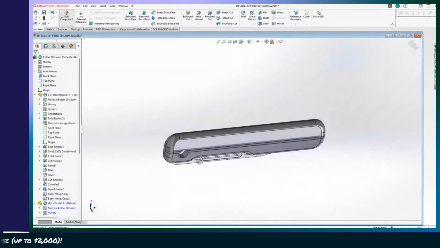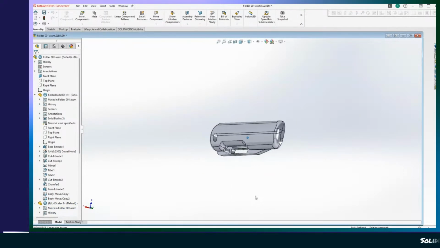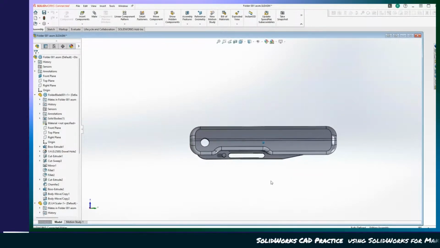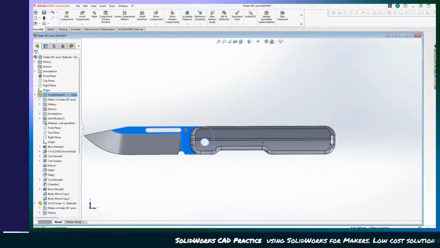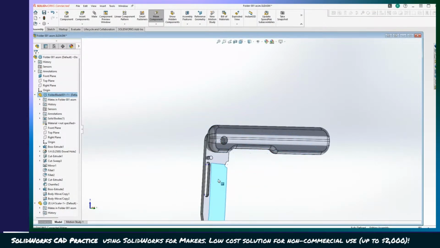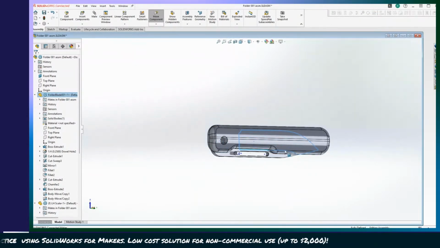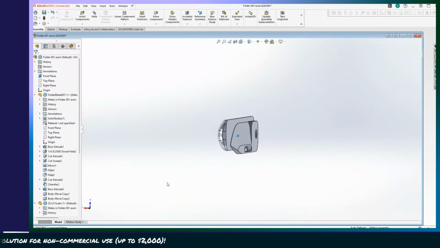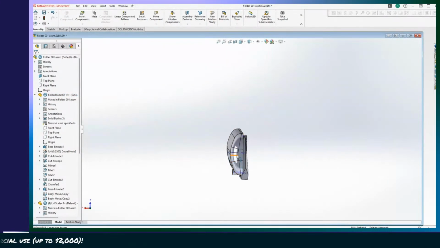So let's exit editing that component and see what we got here. This is still kind of ugly, but it does look like a knife type object. Probably want to make this a little shallower. It's a little too fat.